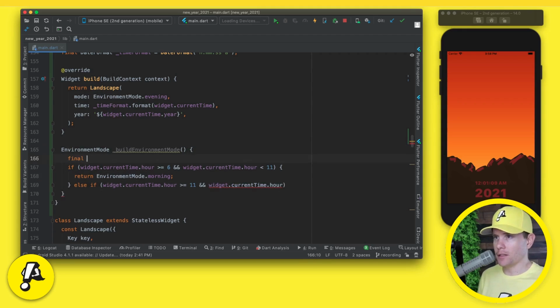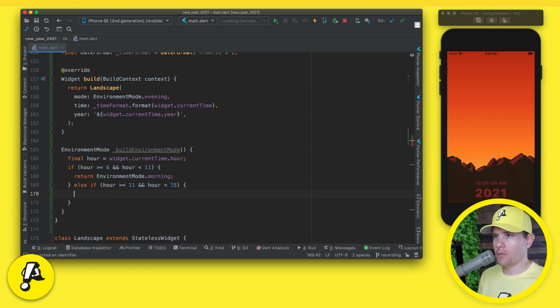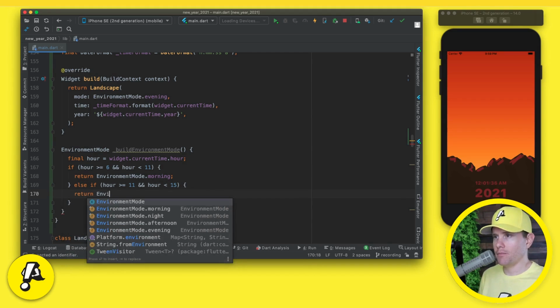Let's stop accessing this hour so many times. So again, if the hour is greater than or equal to 6 a.m. and it's less than 11 a.m., we're morning. If we're greater than or equal to 11 a.m., but we are less than 3 p.m., we are the afternoon.